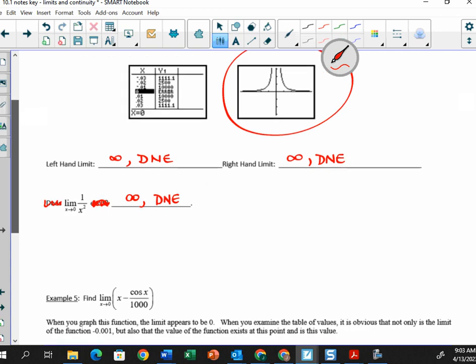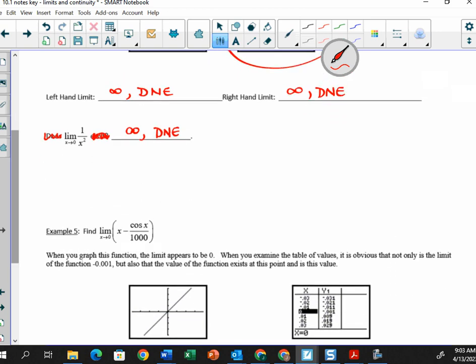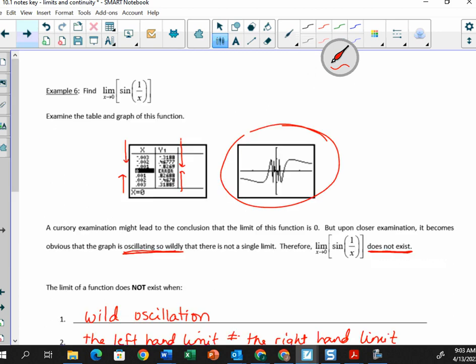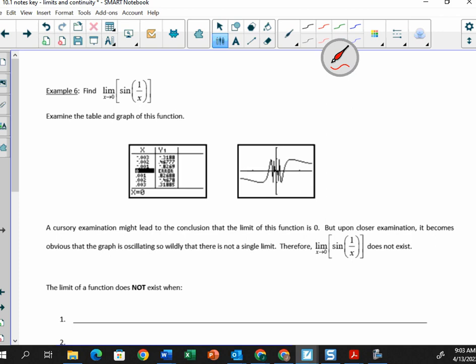Oh, wait. What? Not the last page. I'm just kidding. We're not doing the cosine one because it's weird. Okay, good. Flip the page, guys. We can do it. What is that? All right. Yeah, that is a weird looking graph, right? That looks like a heartbeat. Yeah, it does. Something's not going well for this person.